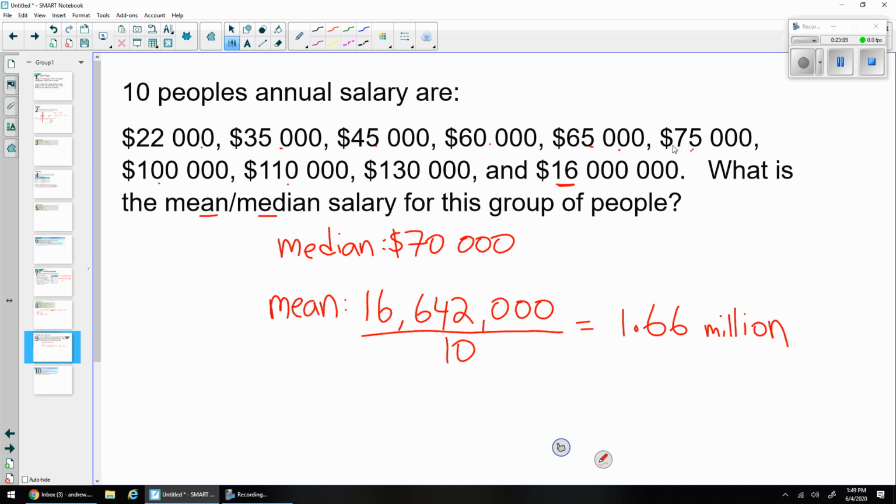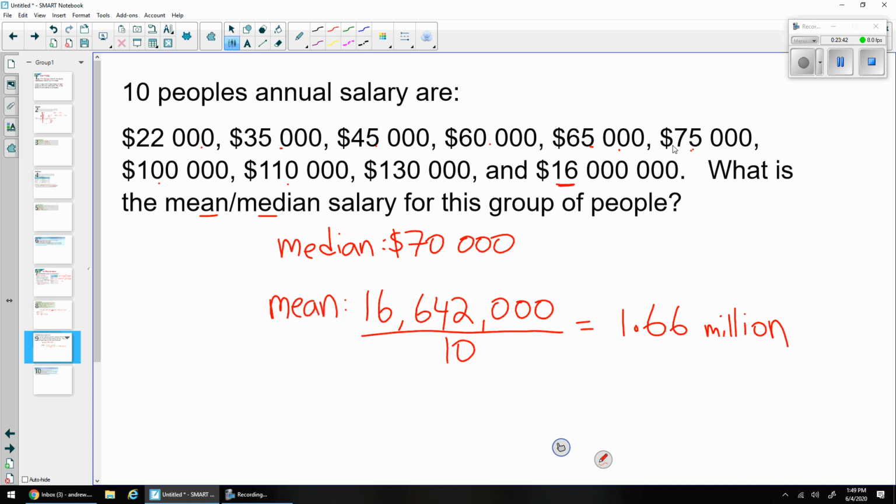Okay, so we look at these 10 people. If someone were to ask, "What's the average salary that you 10 people make?" and someone said, "Oh, the average salary we make is 1.66 million." That number makes it sound like everyone there is really rich and really well off. But the fact is, it's not the case. Some people are actually not making very much money. Some people are making a decent wage, but not a crazy amount. There's just this one guy who's making a ton of money, and that totally skews the mean, the average.